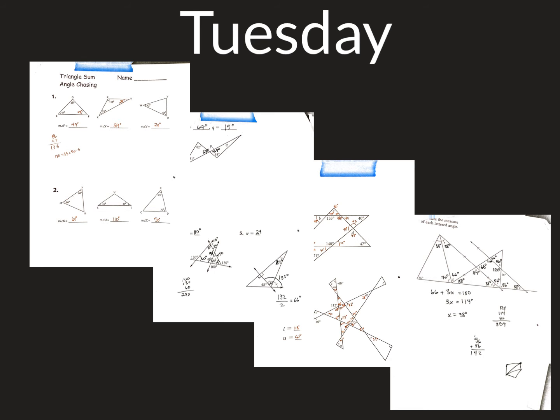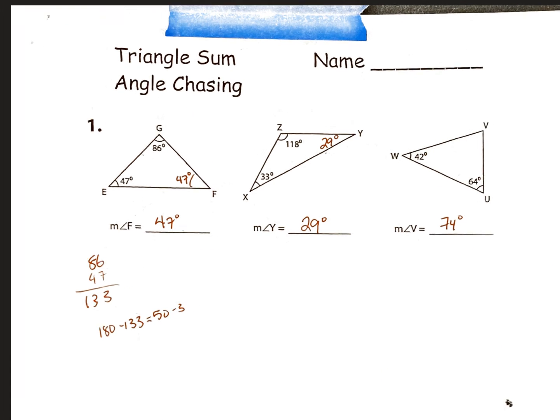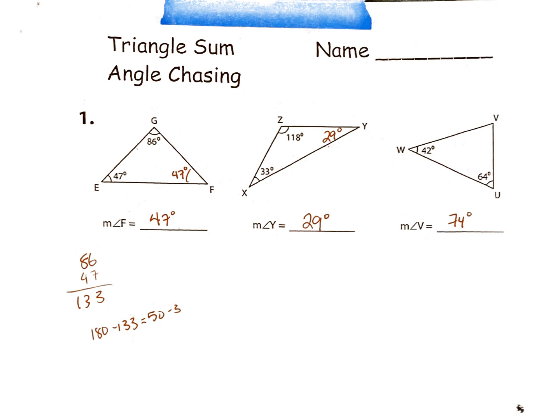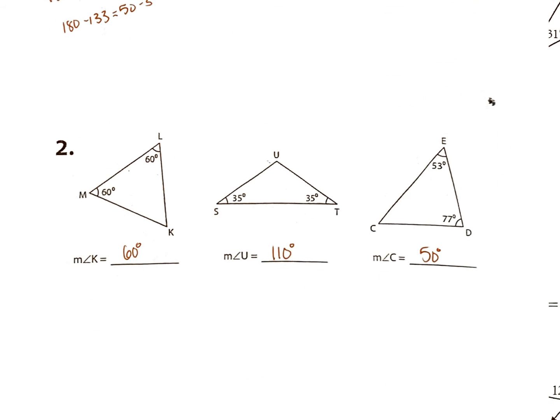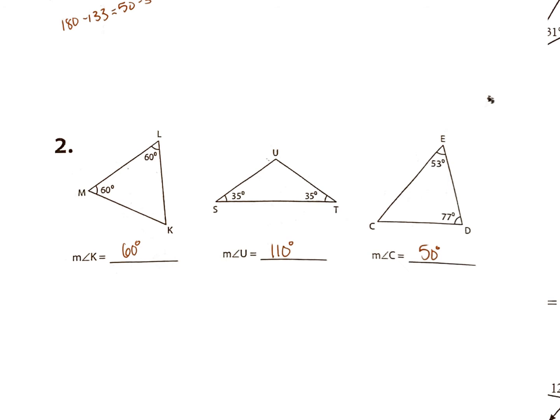So just real quick, let's look at what's going on in these problems. This is my answer key. Here, these are just triangles, and you're looking for the missing angle. So add up 2 angles, figure out what you need to add to get to 180, and that is your missing angle. For example, here I added 86 and 47, I got 133, subtracted from 180, found that it was going to be 47. Same thing down here. So if you can just find the third angle in a triangle, you're probably going to get about a 2.